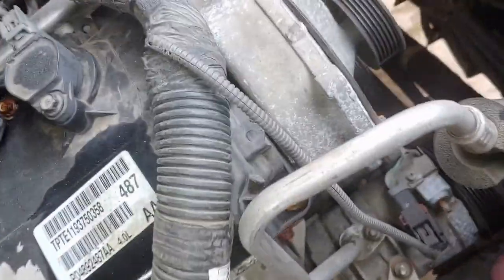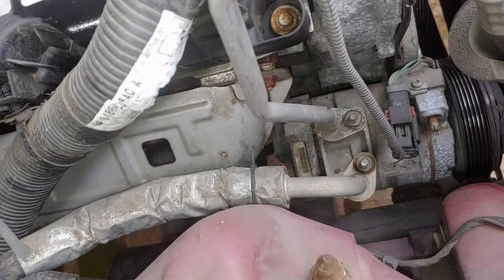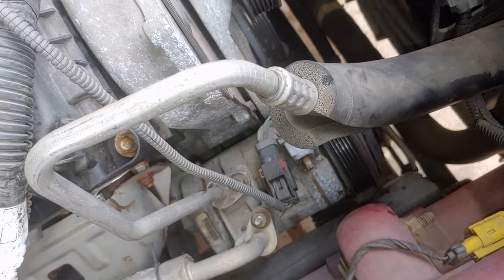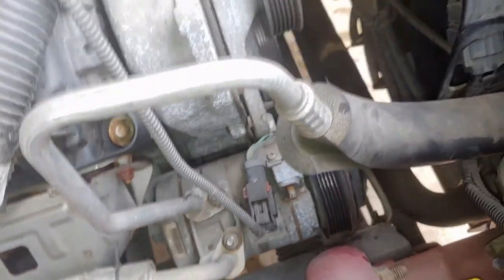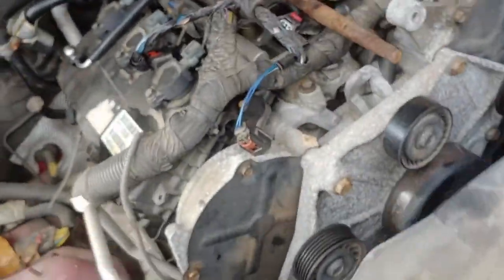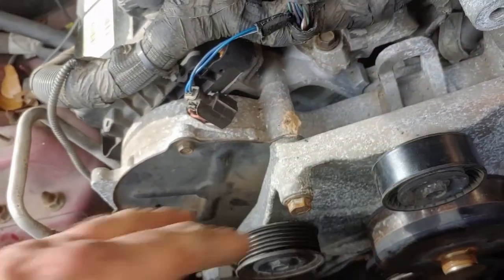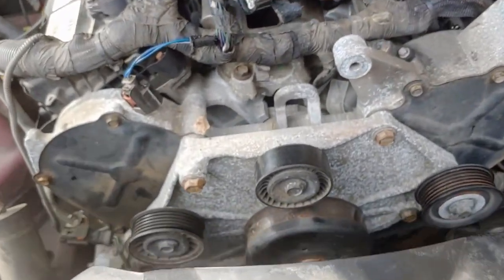Boy, oh boy. I wonder. Here's another thought. How about if I remove the bolt at the rear and try to take the bracket off with the compressor? Now there's a novel thought. I think I will attempt that. I think I'll try to take that bolt out at the back and finish removing the mounting plate here for all these pulleys, and just see if I can get all of this with the compressor to come out. Maybe it'll work. We'll see. That's going to be my approach now.